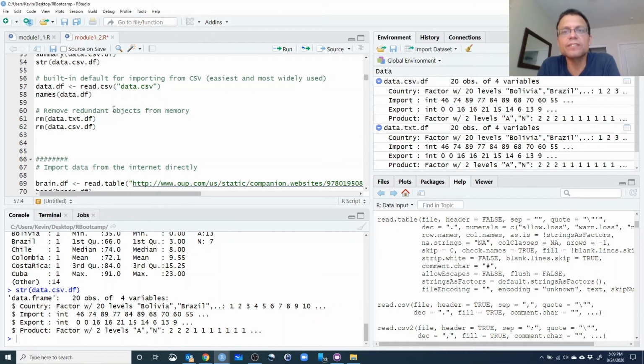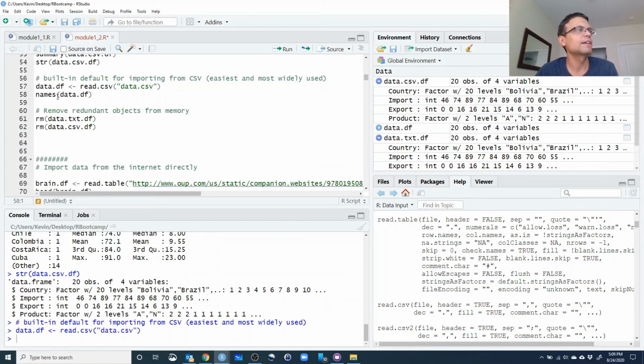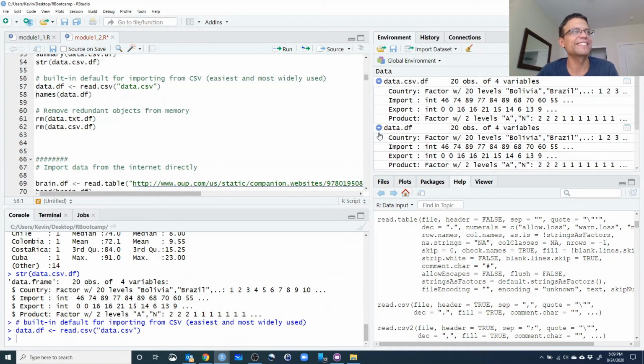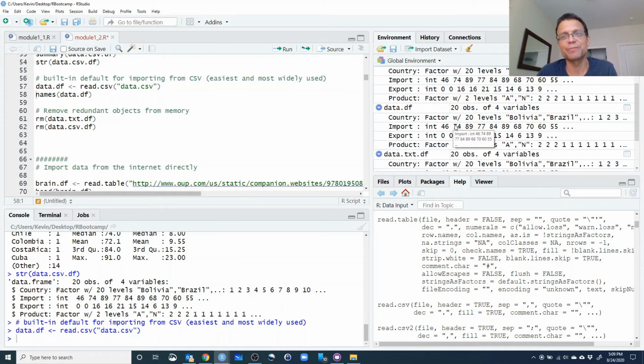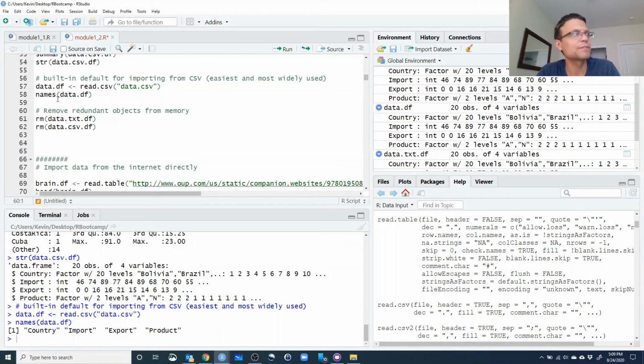All right, let's look at the default function for reading in CSV files. It just makes life a little easier if you're working with CSV files, as many of you will be. If you have a CSV file, data.csv, we can just use the read.csv function as a shorthand to read that in. Now we have something called data.df, which gives us exactly the same thing as we've already read in. Let's use the names function.